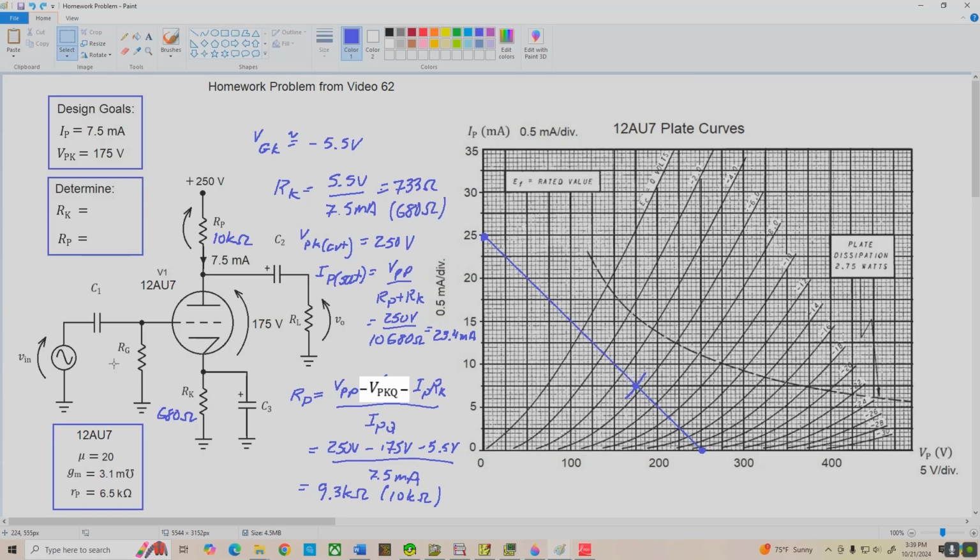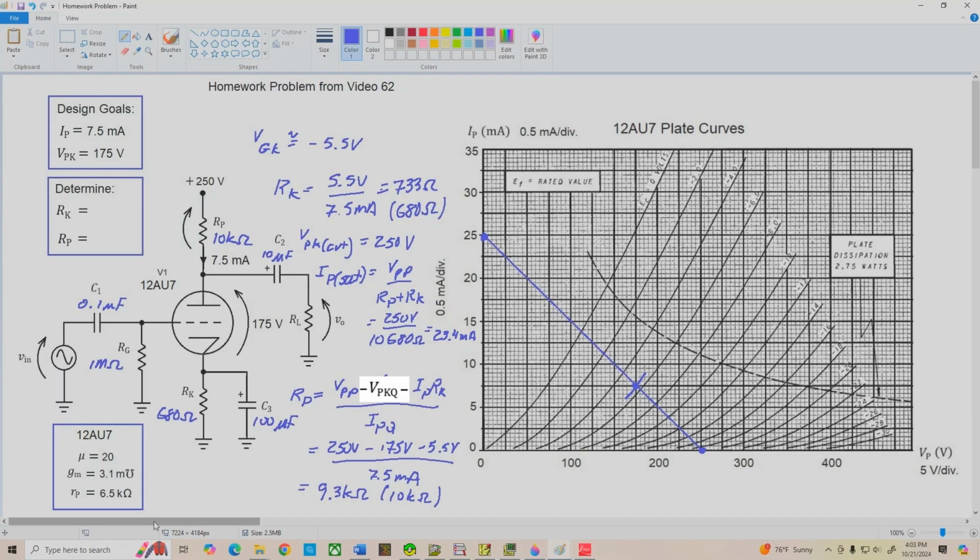So let's go on over to our circuit now and address R sub G, the grid resistor. Again, that can be just about anything we want, so let's just go with 1 megohm to keep the input resistance nice and high. And now let's take a look at our coupling and bypass caps. C1, again, without going into a lot of extraneous detail here, 0.1 microfarads would work well. Now we're going to be dealing with a relatively low resistance load this time. The first value we'll work with is 18 k ohms, so we're going to increase the value of C2 to 10 microfarads, and that'll work okay in this application. And down here C3, we'll set that one to 100 microfarads. We'll talk more about picking these values in another video, but for right now, this will work well for us.